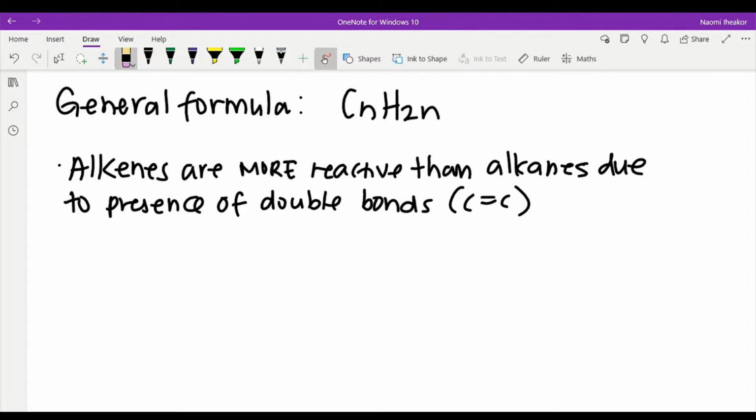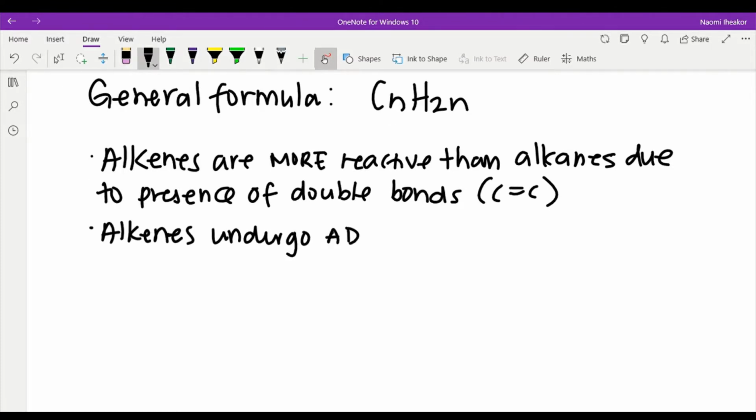And critically, alkenes are able to undergo addition reactions. I have a video up on my channel already detailing the difference between addition and substitution reactions. So check that out if you haven't already. But like I said, the critical thing to understand is that alkenes will undergo addition reactions due to the presence of a double bond, as opposed to just substitution reactions, where an element has to be taken off the compound before another one can be added. So we have 5 addition reactions that we're going to learn about for alkenes.